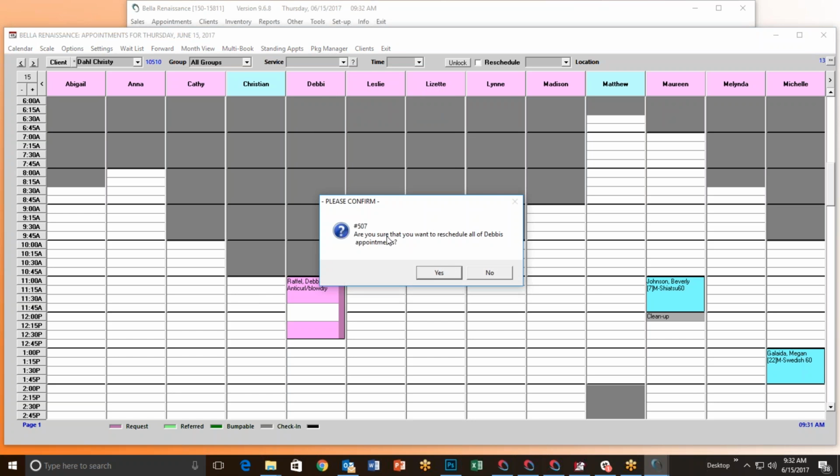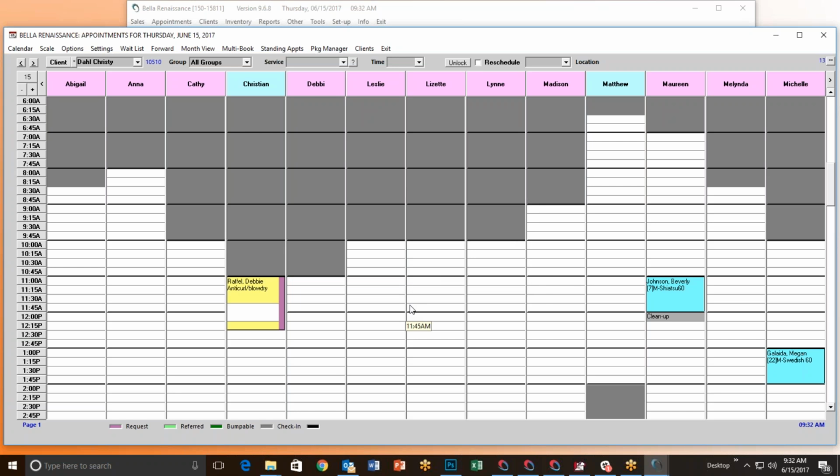And when I do that, what's going to happen is that, first of all, it's going to ask me if I'm sure I want to do that. If I say yes, then it's going to find the same available times with only operators that can provide that same service. And it will then put them with those people. And it's always going to be doing it in seniority order based on where Debbie falls in line. So if I select yes, the appointments get booked. They get automatically moved to somebody else. Really quick and easy. I know that Christian can do it, or it wouldn't have moved it over to Christian. Okay? So that's one way to do it.